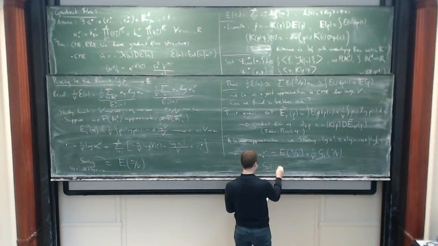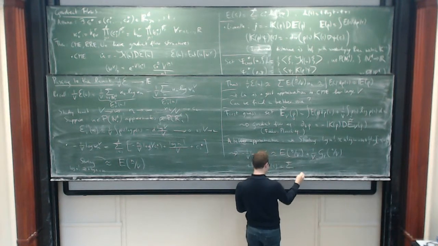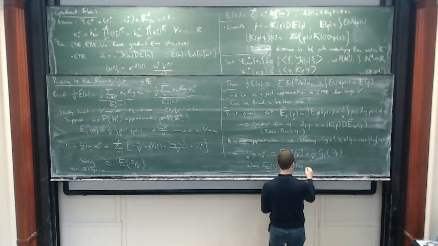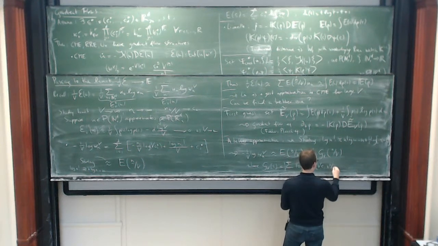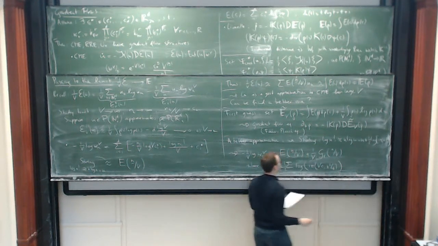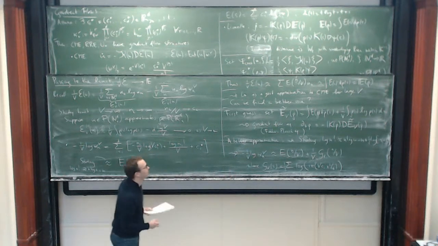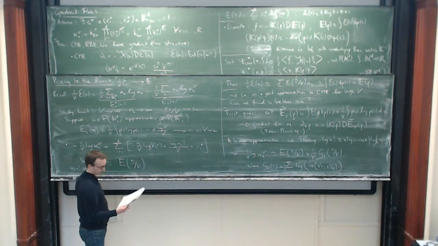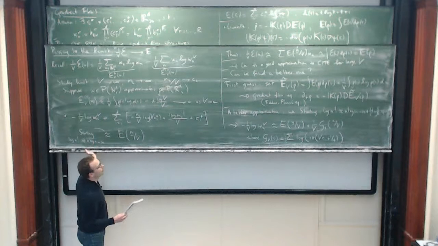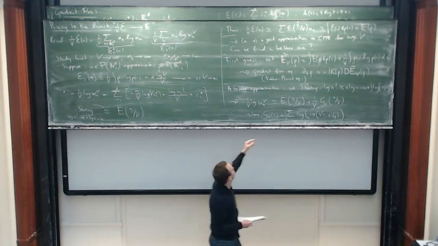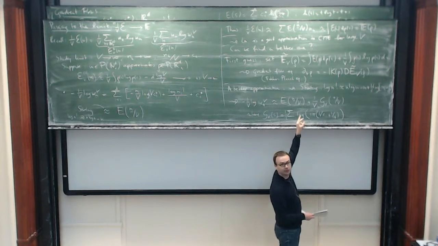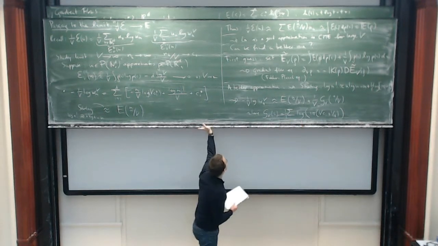So g_v of c is the sum of 1/2 log 2 pi times v c_i plus 1 over 6. That's just what you get if you apply this more refined version of Stirling. Okay. And then the natural thing is to take this into account and look at the gradient flow of this functional. So what you obtain is the following.